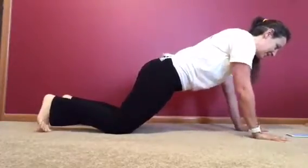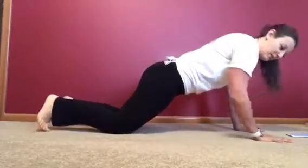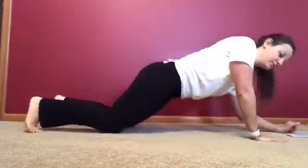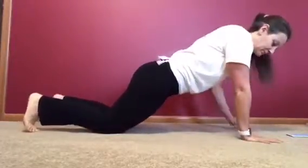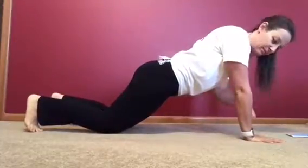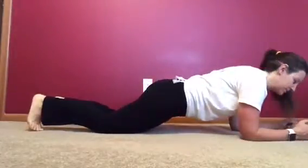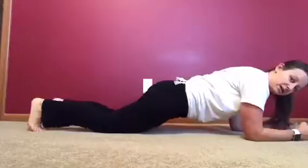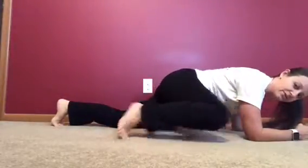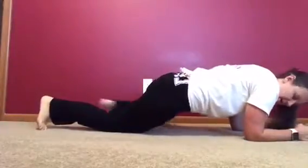All right, your second move is a forearm leg check. So I'll show you the modified version here, just coming down to your elbows. When you come down to a forearm plank, you're again starting with hands under shoulders, and your elbow is now going to be placed right where your hand was. So you're just going to come down here to the elbows. So your modified version can be right here on your knees, and you're just bringing your knee up to your elbow or trying to touch your tricep there, and then going on the other side.